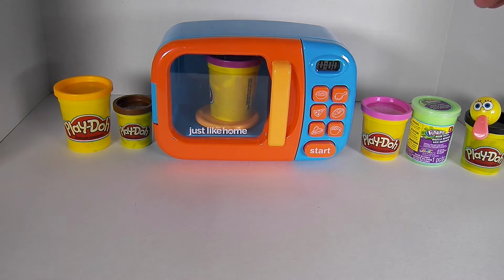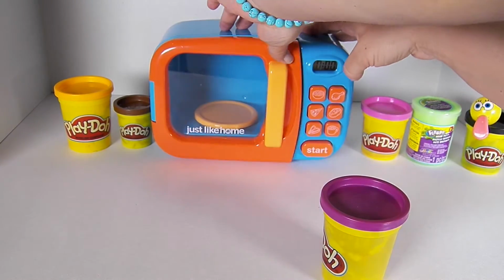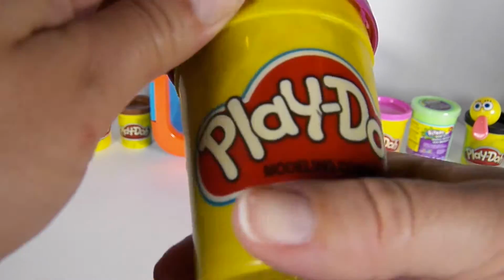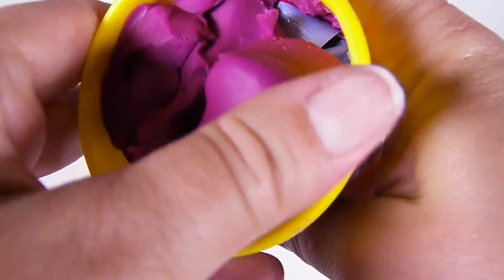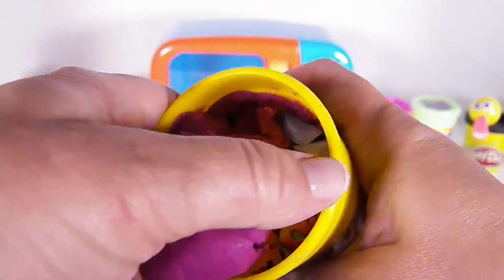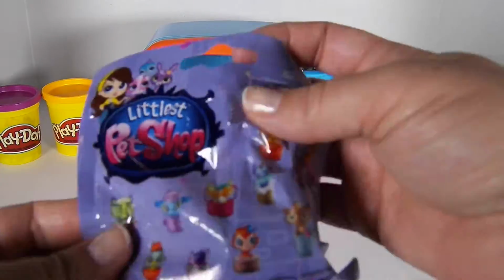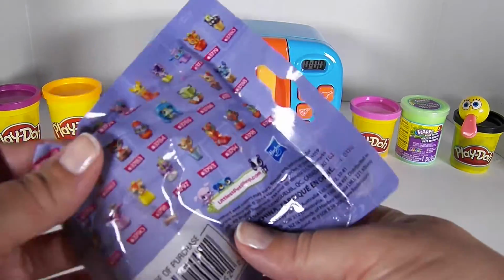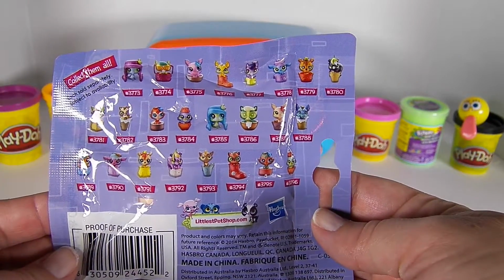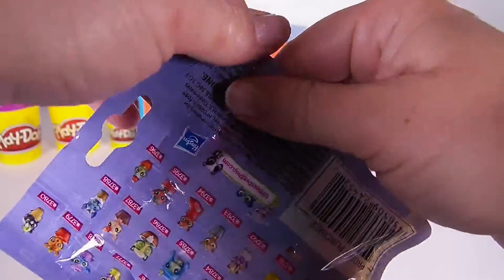Okay, let's open it up and see if we got anything. No, it looks just the same. Wait, there is something in there. There's a bag. I can't believe there was a whole Littlest Pet Shop blind bag in there. Oh, these are so cute. I've got to open this up and see what we got.